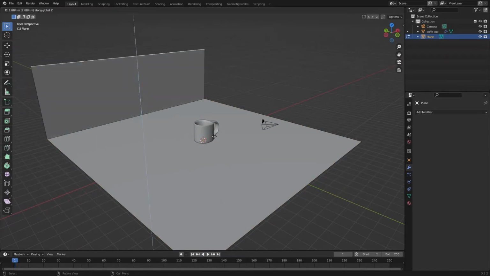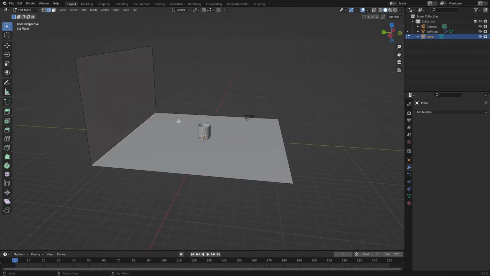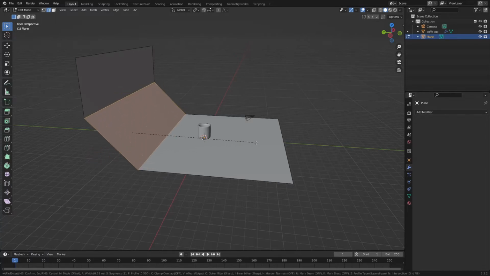Then Z to move it up along the Z axis. Then move it up to a certain height, just like you can see up at the top corner here. Move it till it says about 12. Then click the edge there that we extruded. Then not this one, there's this face and this face. Then Control B. Then it will do this.